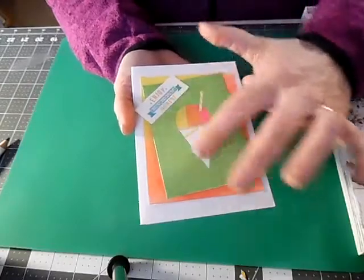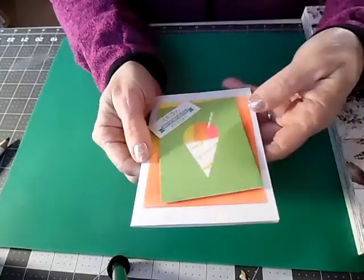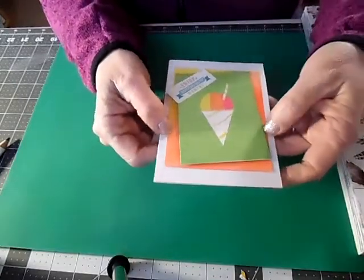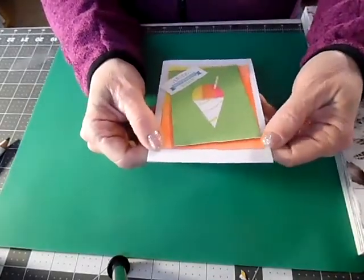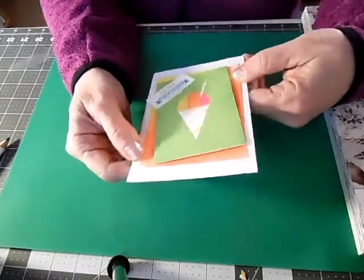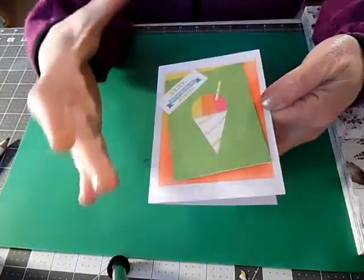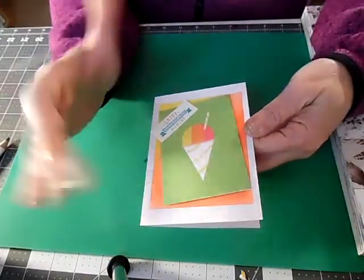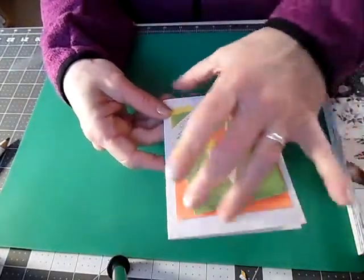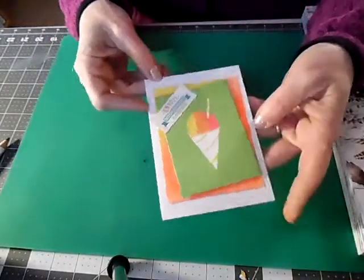This is from the paper pack that I just bought. Basically what I did is, again, another pre-made card base, and I cut this. I probably should have cut this just a little bit bigger. This piece was cut to 4 3/4 by 3.5. I probably should have cut it to like 5 by 3 3/4, just so that it covered more. There's a lot of white there, and it's clean and it's neat, but I'm not 100% happy with it. I think the final outcome is adorable with this part of it. I just don't like the white background. So maybe I'll go back and do something with the square sides.